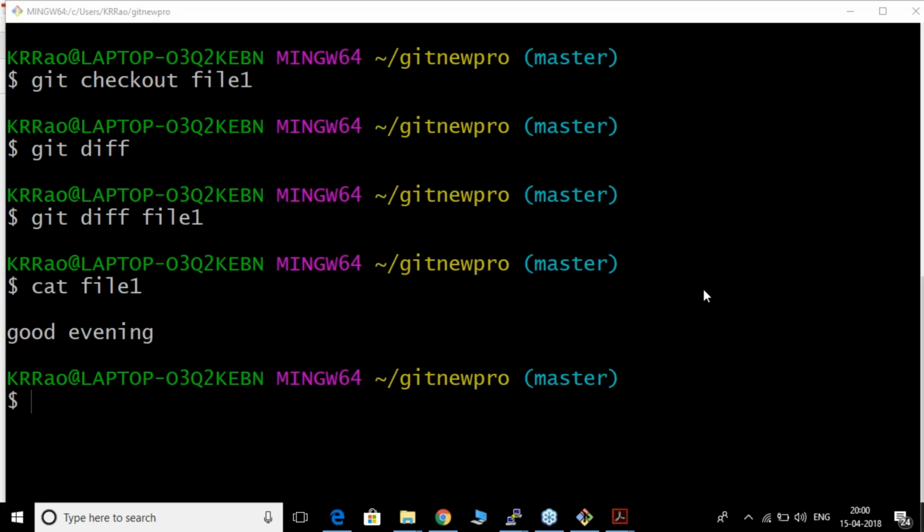The commit is nothing but you logging that code: this is the first version, second version, third version. Whenever any changes happen, if you want to roll back, you want to revert the changes, yes, you can do that here.